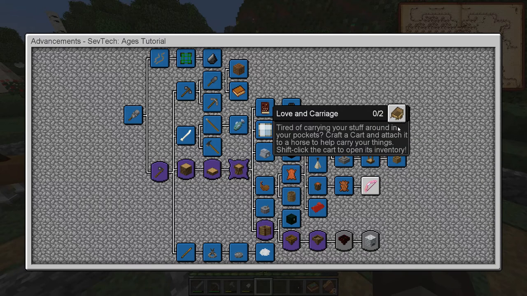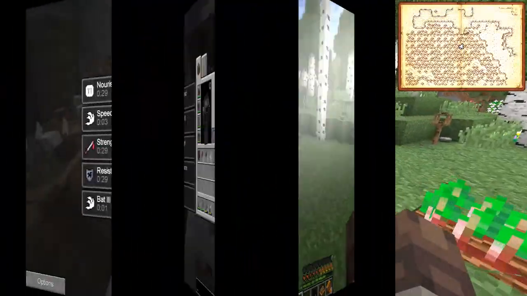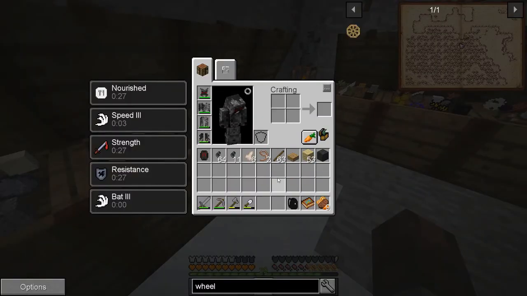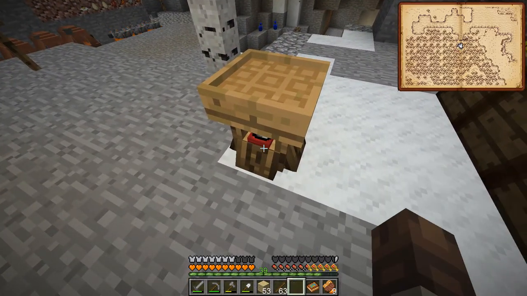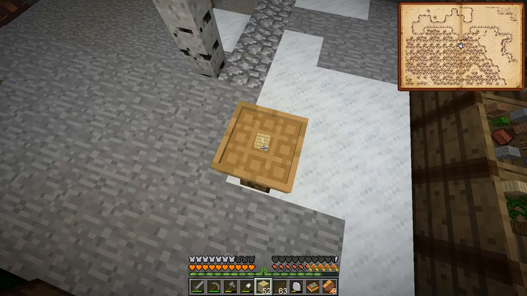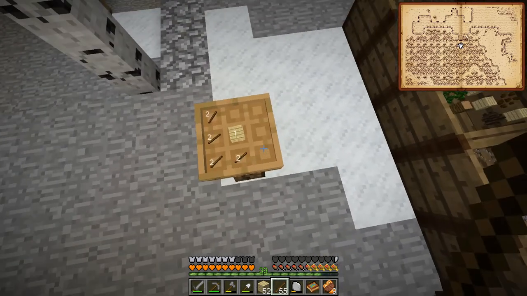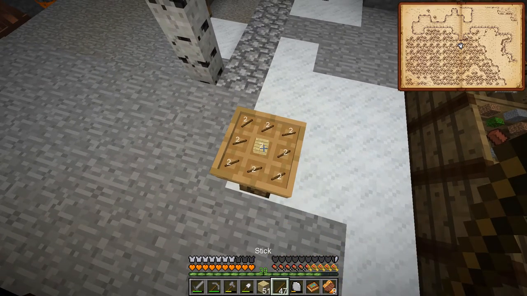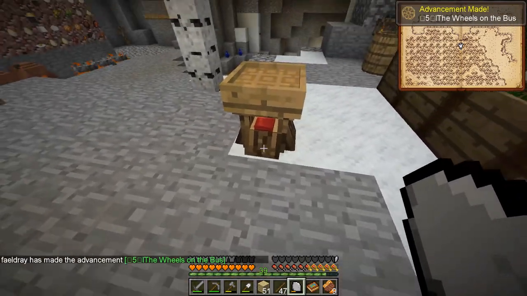The next thing I wanted to do is I wanted to quickly make a cart. Let's go ahead and do that. We're gonna need a wheel first, which is sticks around some planks. That's very easy. Get that out of the way, and we can get the crafting rock. Double leg. Right. Yeah. So like that. I think I need 2 of these. And put that there. There we go. There. Got it.